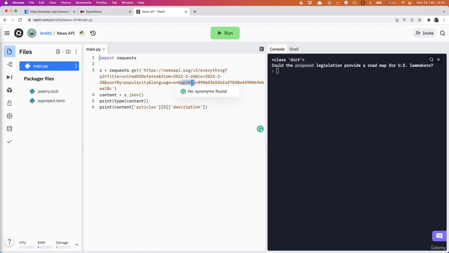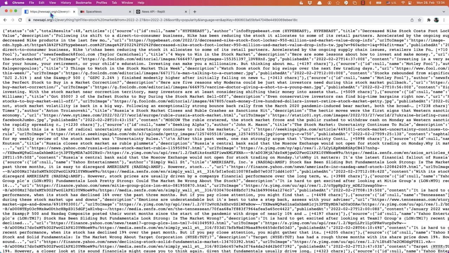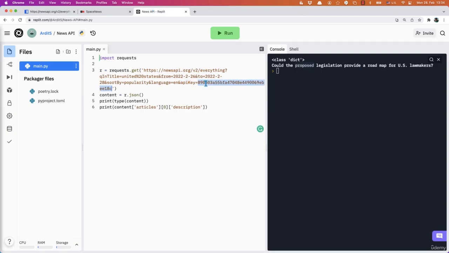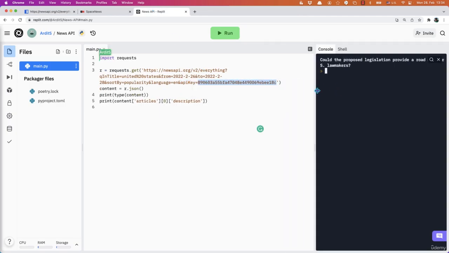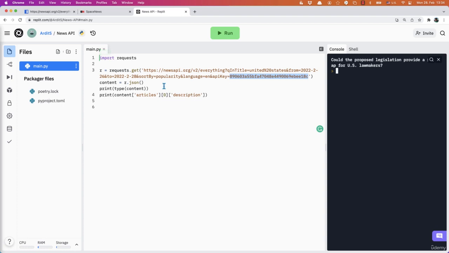And then you have the API key here. The API key is something you need to get from newsapi.org, from that website, and then you place that API key in here to make it possible to get data from this API. So that was an example of working with APIs via Python.